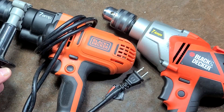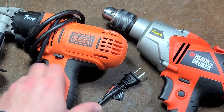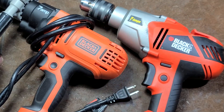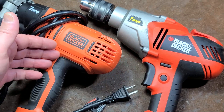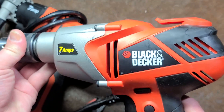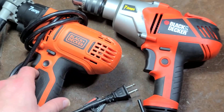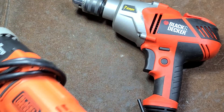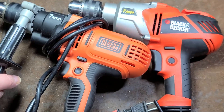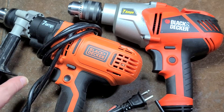The DR560 is an example of amazing value engineering — even on cheap tools, the new 2020 model of the cheap Black & Decker half inch drill is actually cheaper than the old 2010 model. I showed that the DR560 will run a two and nine-sixteenth self-feed bit through dry fir — barely. I suspect this one will do a little bit better.